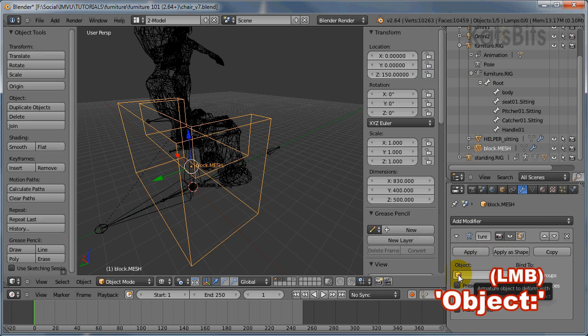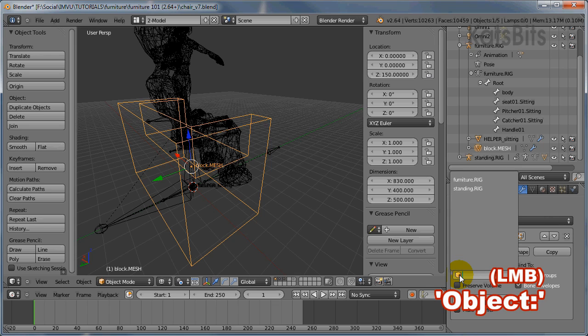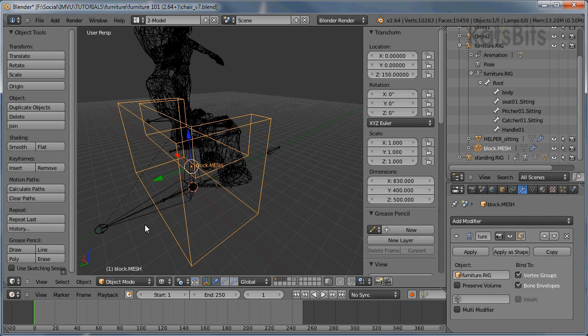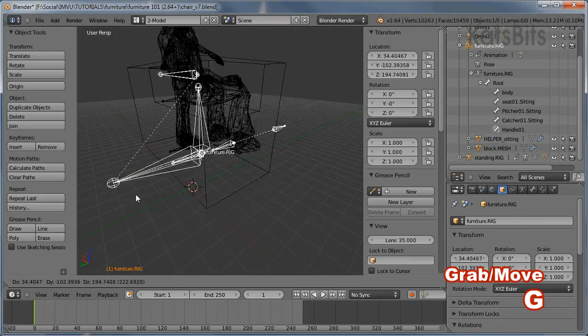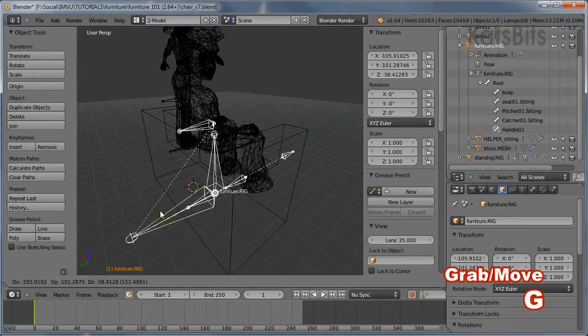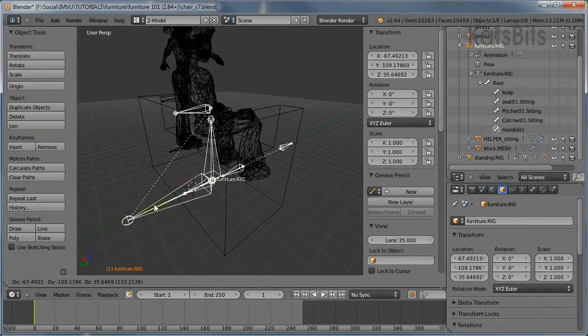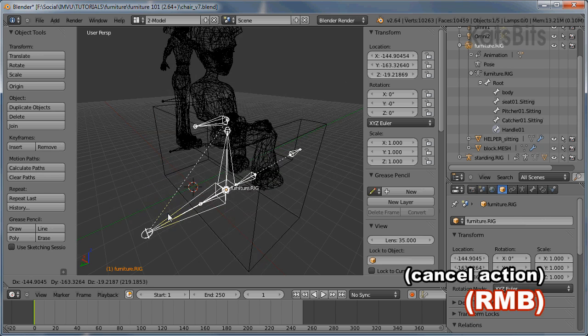Now the object we want this to link to is listed as Furniture Rig, so select that. This means that when we select the armature and move it, because the mesh and the avatar helper are parented to the armature, they move with the armature.